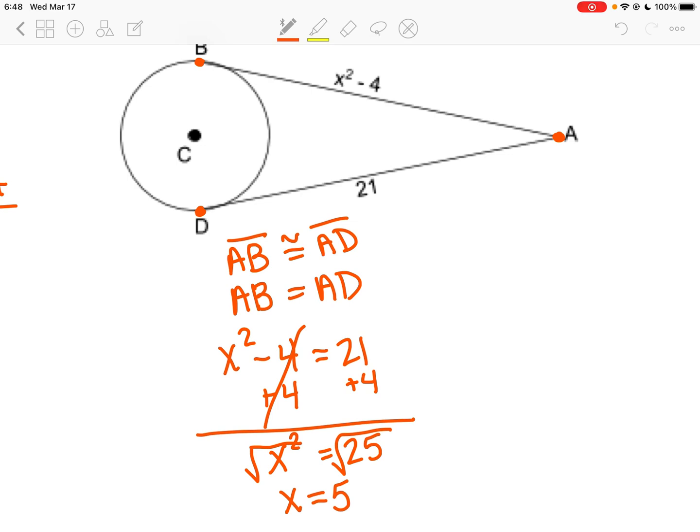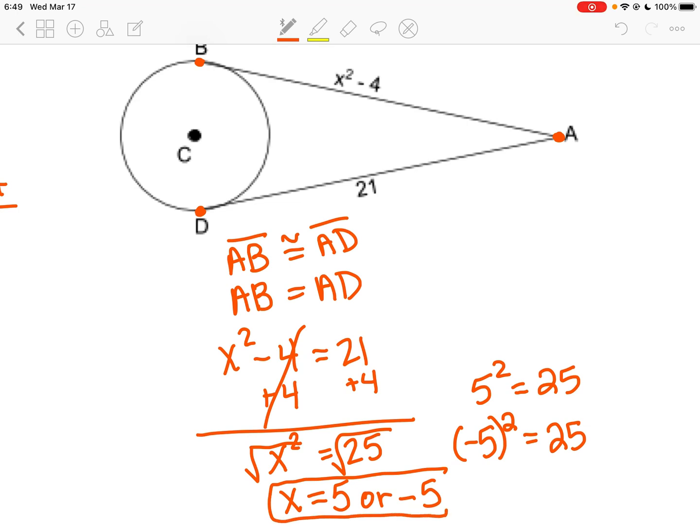So that is true. 5 is going to be a solution, but we also have to think about, in an equation like this, what other number could also give us a square of 25. So another thing, because 5 squared equals 25, if I take the inverse of that, negative 5, that would also give me a square of 25. So in this case, I test it. It works because it doesn't give me a negative number as a side length. So for this one, I can say that that is 5 or negative 5.